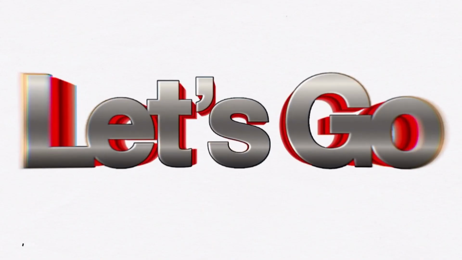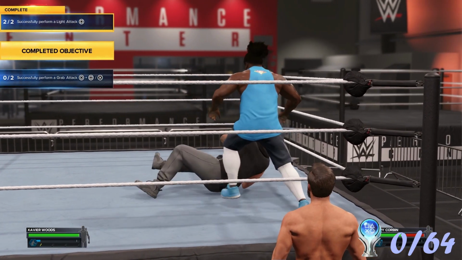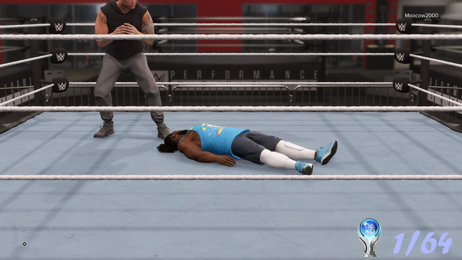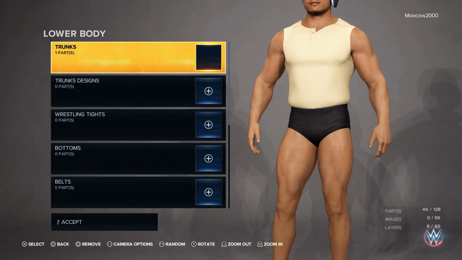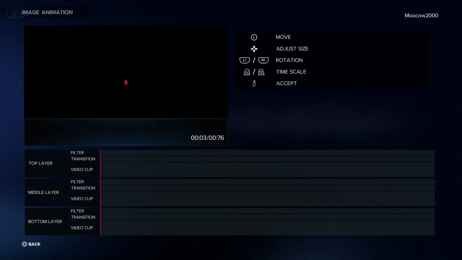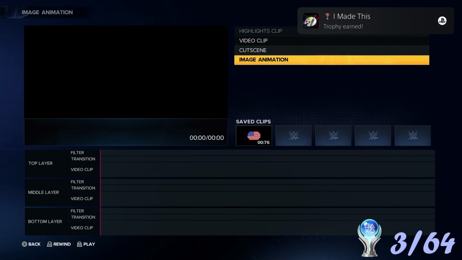Let's go. We got some easy ones out the way first, for example, completing the tutorial. And then we got 2 for doing some easy things in create mode, for example, randomising a character and then making a custom image.